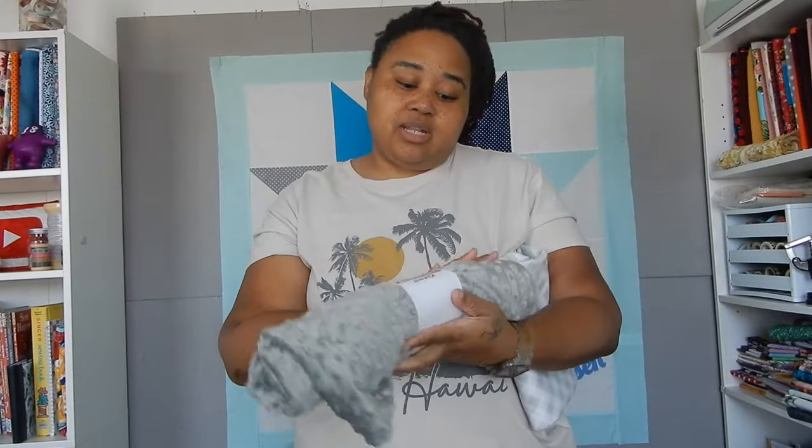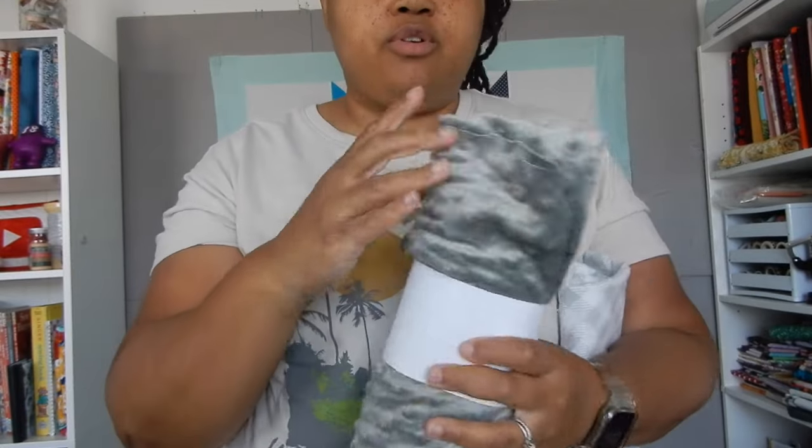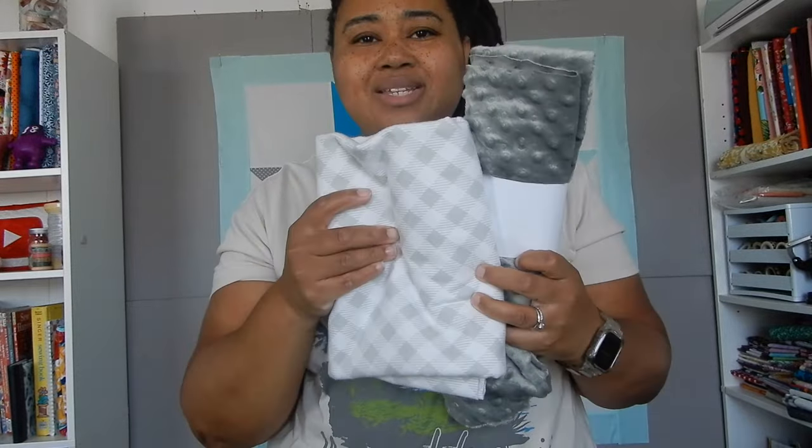So I bought this, but then I was looking at the remnant section. And in the remnant section, they had some minky. And it's like a yard and a quarter. And I got it for $5 because in the remnant section of Joann's, it's 50% off of whatever the regular price is. But if that fabric happens to be on sale, then you get the sale and then you get 50% off of that sale price. So minky was on sale for 50% off. So I got it 50% off and then another 50% off because it was a remnant. So $5 for this. And so I need to decide between the two.